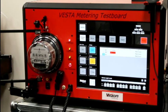The test board is very quiet. It was designed with super quiet fans. There's 4 fans in it. 3 fans are used to cool the voltage and current amplifiers, which are located in the back of the test board, and the fan at the top is used to keep air circulating across the printed circuit boards and other circuitry inside the test board. Everything has been thought of.